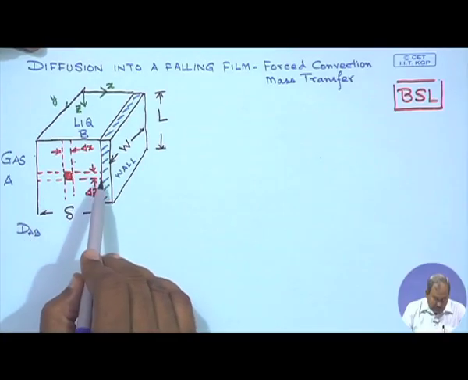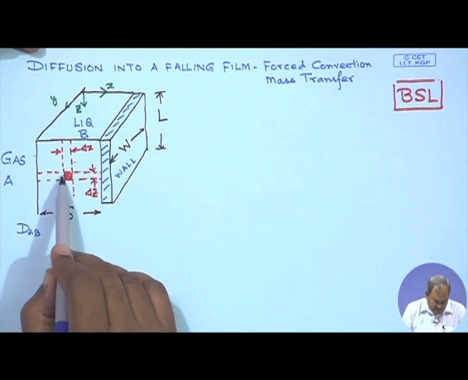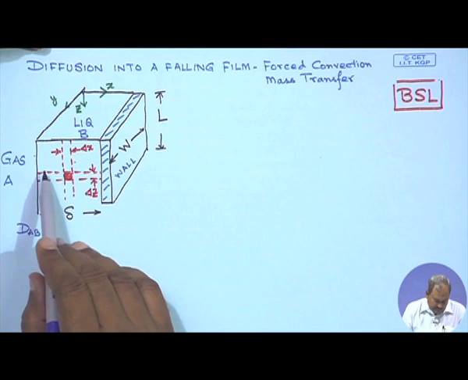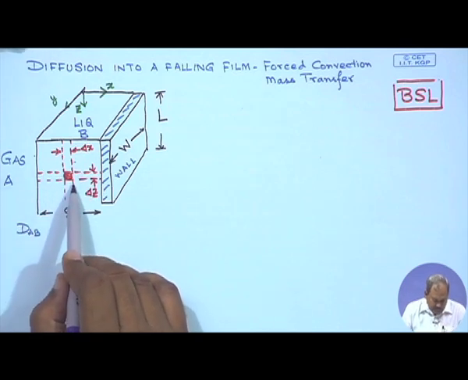So if I have to choose a shell, it's going to be of size delta Z, delta X, and it could be any Y, because none of the parameters would depend on Y. So coming back to the figure once again, this is my delta Z. Since my concentration changes with Z, this is going to be one of the smaller dimensions. It's a function of X, since we have a concentration gradient in this direction. So delta X is going to be another one.